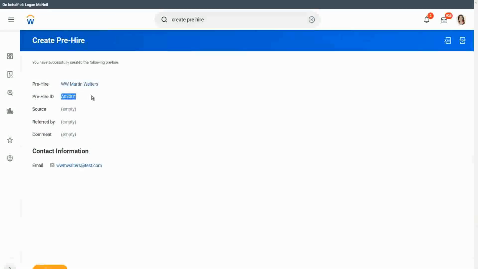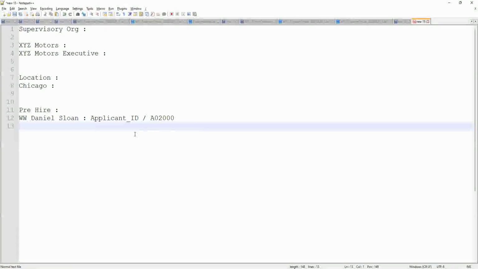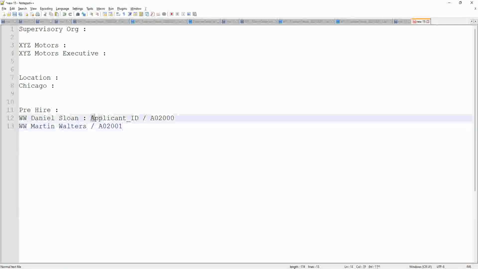So Martin A02001. So WW. Martin Walters. This is an applicant ID, so it's applicant ID. Let me just store it like that as well.